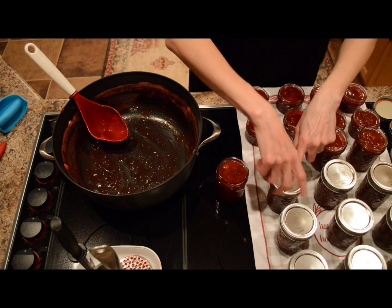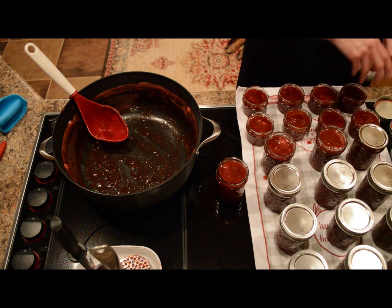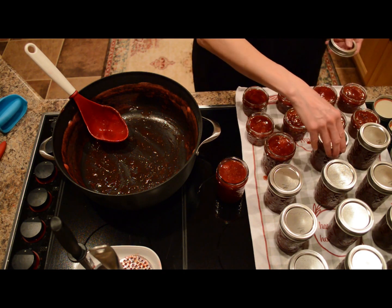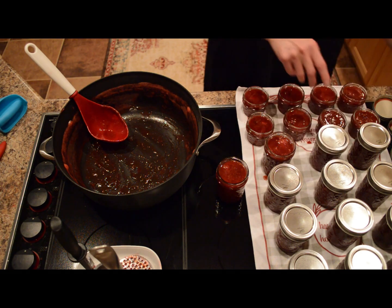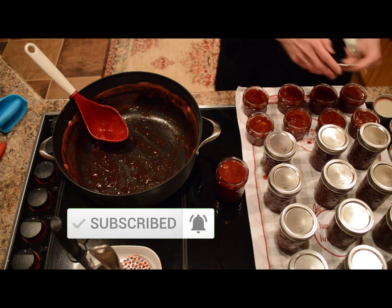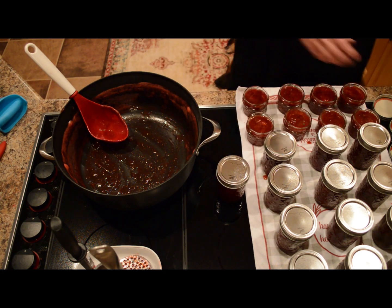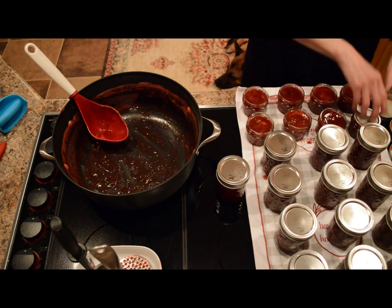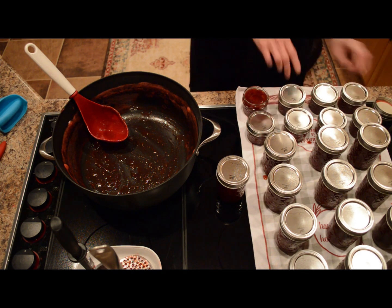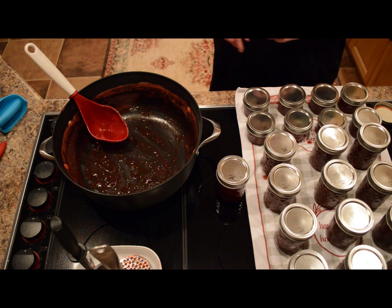The strawberry rhubarb jam has a really nice color and consistency to it. So I think I may have a winner here with the lower sugar option with the 2 1/4 cups of sugar. And then just adding that pectin really helped ensure that we would get a nice set and a thickening of our soft spread. But the true test will be after it's processed and it cools and truly sets. So I will have to water bath can this project in batches. Just perfectly fine. So let's get these into the canner.